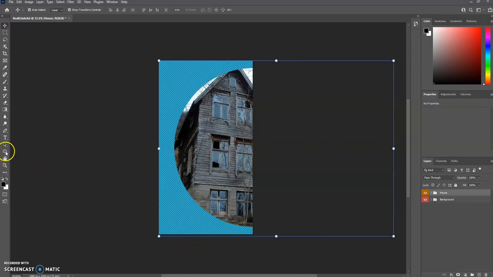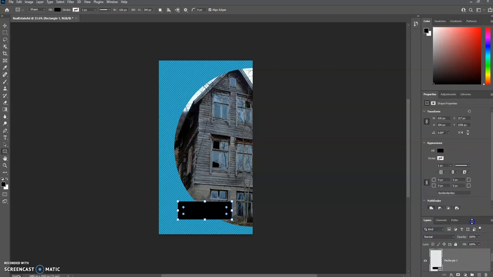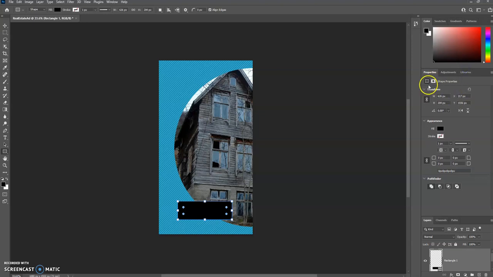So we're going to simply go into these shapes again here, and under one of these I'm going to do a rectangle, and I'm just going to drag it out here. And so there's our rectangle. Now in terms of our properties, here it is, and I think part of it's missing. There we go. So you can just move that up. There we go. So we can see everything of the properties of this.